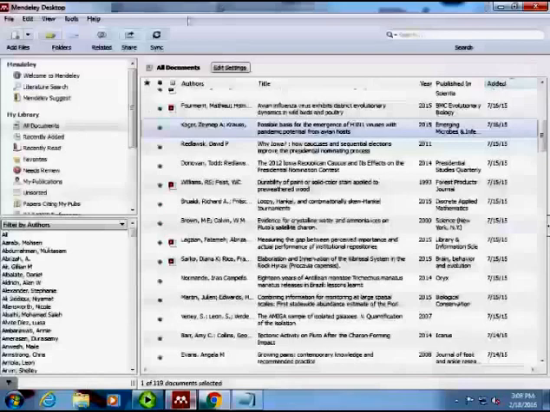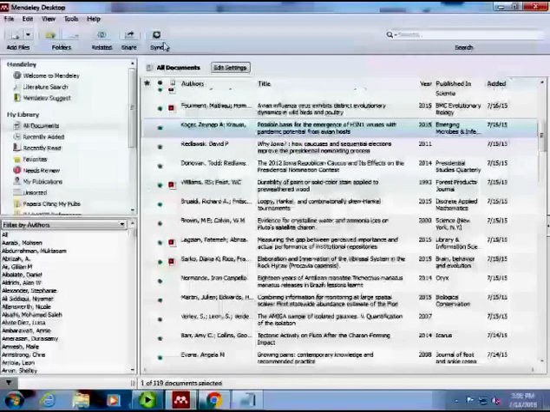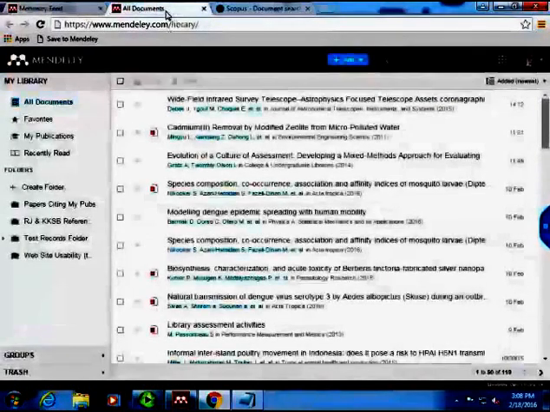Advantages to the web library: you can obviously access it anywhere without needing to download an additional piece of software, and you just need to log in at mendeley.com. Although the desktop version does require installing some software on your own computer, you can still access your account from a different computer that has it downloaded. So it's still connecting to your content on the cloud rather than being only tied to one specific machine. And there are some more tools available to the desktop version, which is the reason that a lot of people who have tried both like to work within Mendeley Desktop.